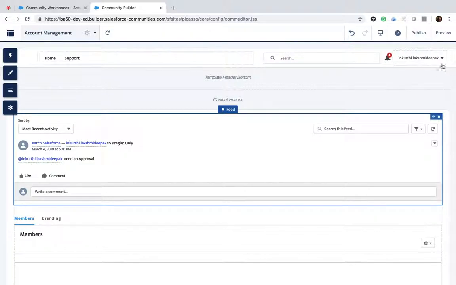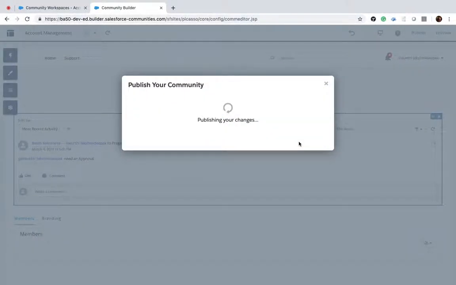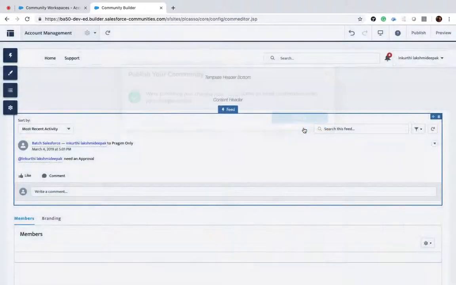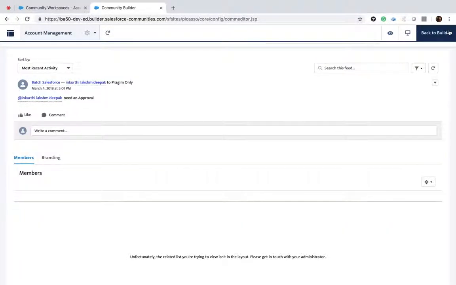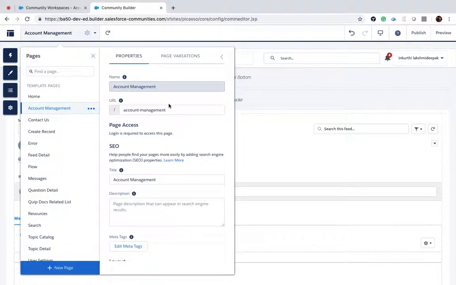Once you're done, all you need to do is publish it. Preview. This is the URL.